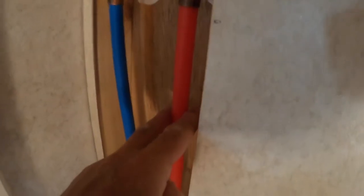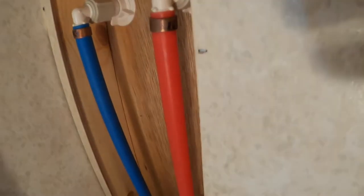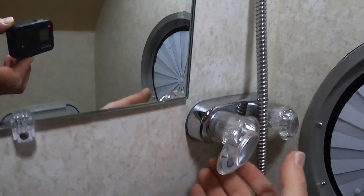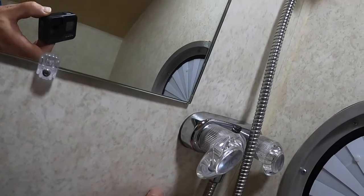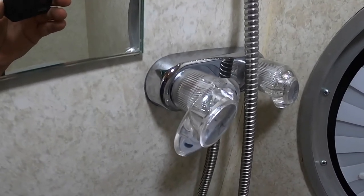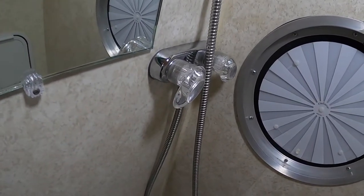I'm going to cut the PEX copper crimps off, remove this faucet, move it down, just to give me room to put the toilet paper holder in this position. Any holes that were here will be covered — that's the area I'm going to cut out anyway. This should work out great. I can't put it under here because we've got pipes in there, so if I move this down everything will be fine. This Tic Tac has been winterized so I don't have to worry about water anywhere. Let's go ahead and start disassembly of that water system and get this marked and on its way.